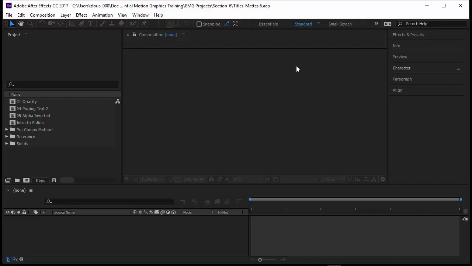Hi guys, did you know that you can change the content of your layer through time? So the layer will display some text in the beginning of your composition, and then later on the same layer it will change to have a new value or another text. Let's get a few examples running.